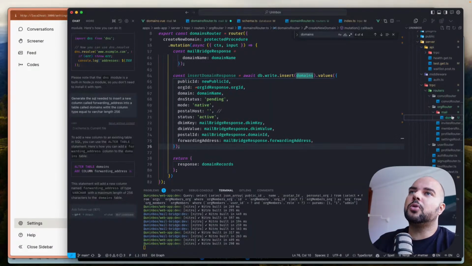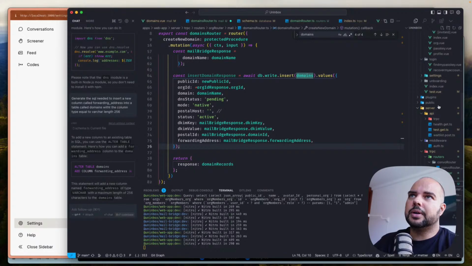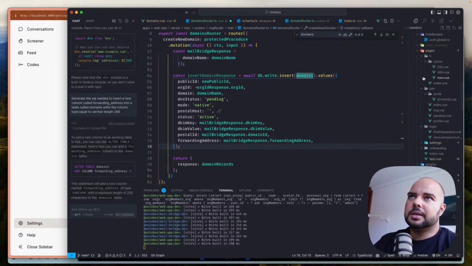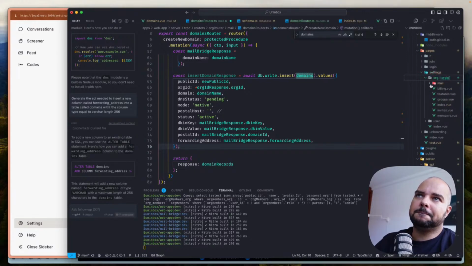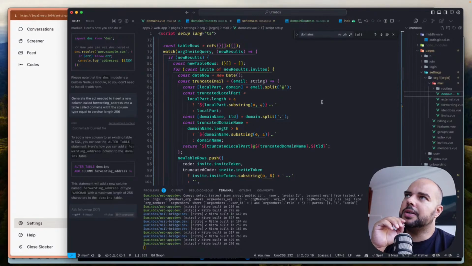So in order to support that, what we're going to need to do is come to our pages here. We don't need join pages right now. We don't need login pages. We don't need Convo or the home. We're all in settings. So org, mail, and then this is our domains page.